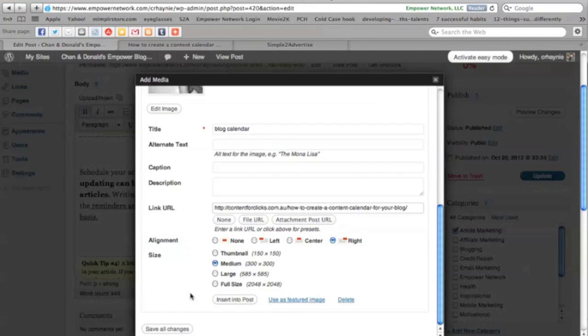Also, something I want to point out real quick while I'm here, this alternate text. Let's say the keyword is going to be article marketing for this blog. You want to go in here. That's one of the SEO options on the side that it calculates for. So let's say I put in article marketing. Okay, then we're going to insert into post. This is going to make it index higher with search engines, making article marketing the keyword. Okay, insert into post.